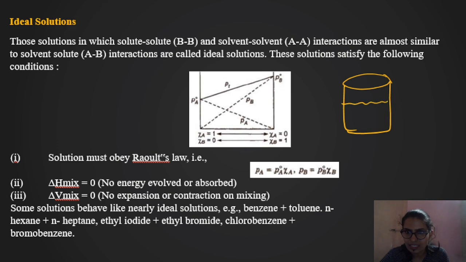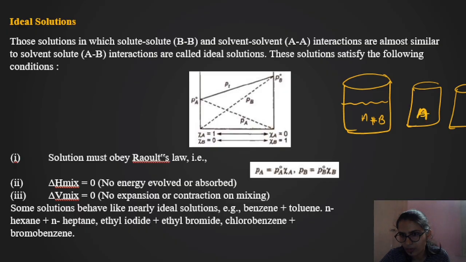And suppose that is made up of two components, A and B. As this mixture is made up of two components, I'll take them in a separate form also, as A and B. This is A component and this is B component. After mixing these two, I got this new mixture. And obviously, in liquid A, there will be an interaction between AA molecules, and in liquid B, you will have an interaction between BB molecules. And after mixing, you will see an interaction of A and B, right?